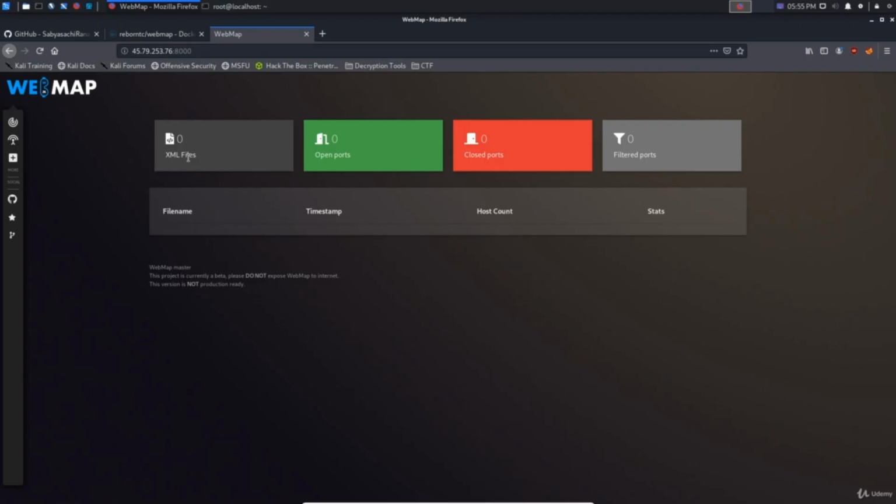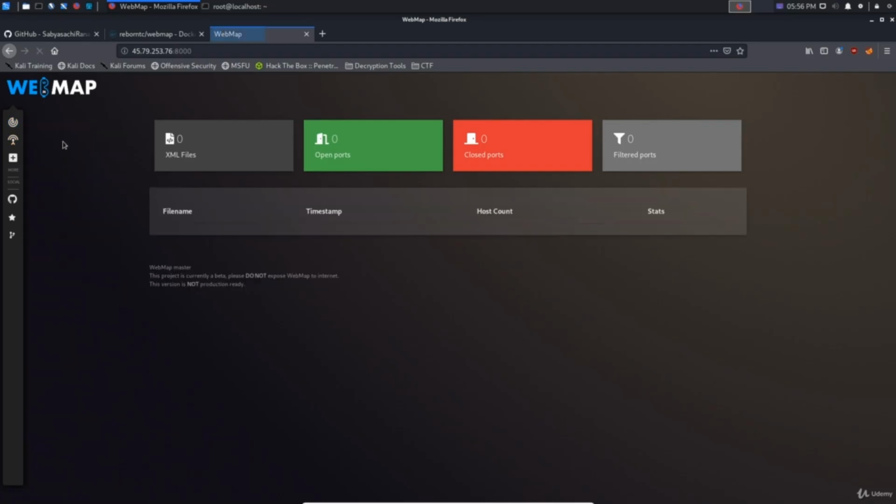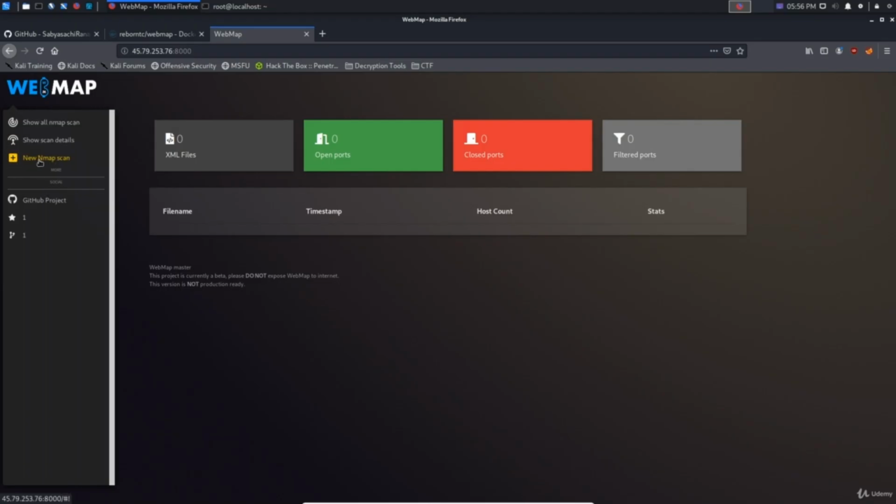I'm just going to take you through the interface a little bit, and then I'll cover the essential pieces of functionality. This is something that you really need to experience on your own. On your dashboard, it currently lists how many XML files you have, how many open ports, closed ports, etc. Right down here, it lists in a table all the XML files that you have, which are essentially your scan results. On your left, you have your sidebar. This will show you all Nmap scans. You can take a look at all the Nmap details, and you can execute your own Nmap scan right over here. So it's very simple: you can view all your previous Nmap scans, and you can start your own Nmap scan.